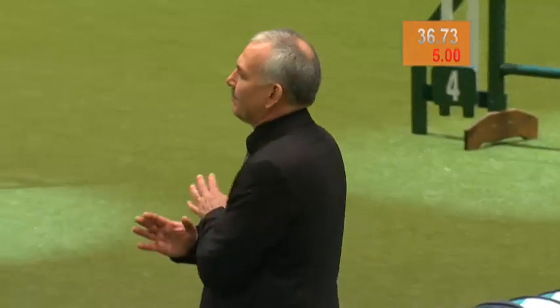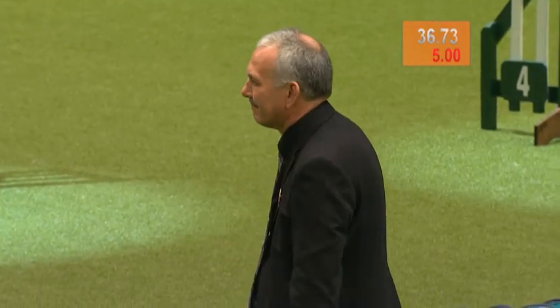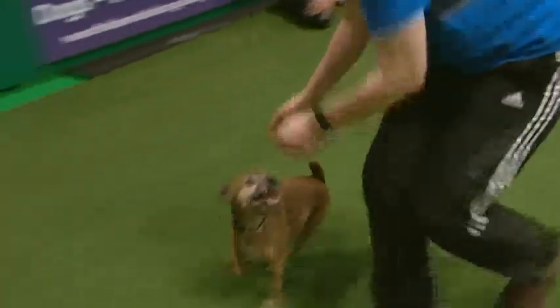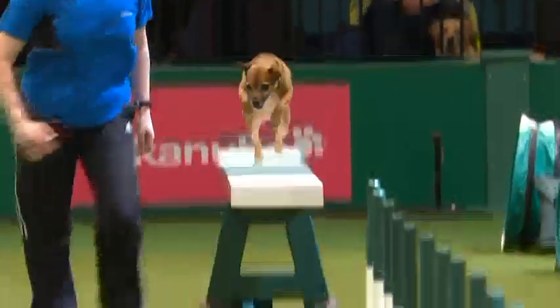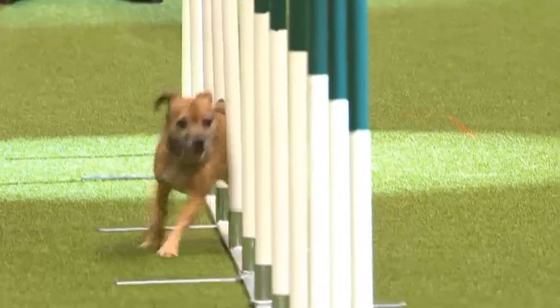Oh dear, and a disqualification at the end there. My word. Oh dear, what a shame. But they picked up 5 faults, which would have virtually put them out of the competition. They wouldn't have been able to win it from there. Having said that, we still haven't got a double and the clear seesaw round. Here, yep, good decision. Seesaw must be touching the ground when the dog alights from it, and that's for safety, Peter. Yep.